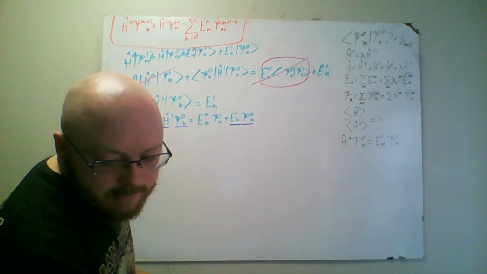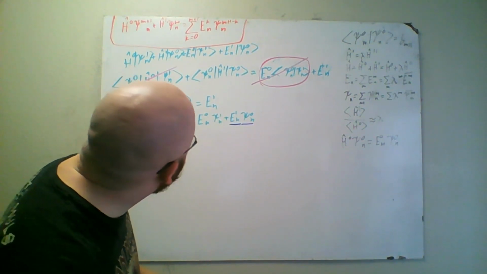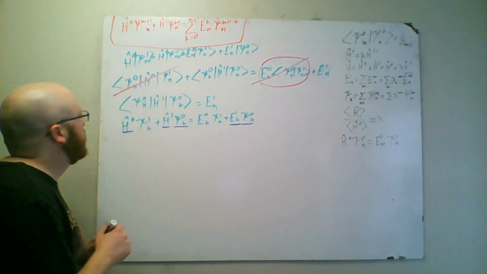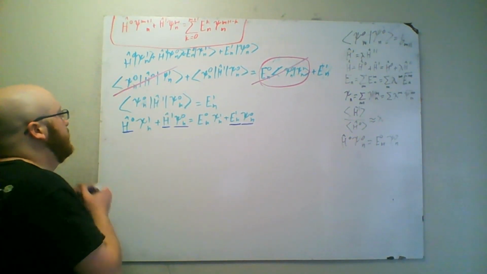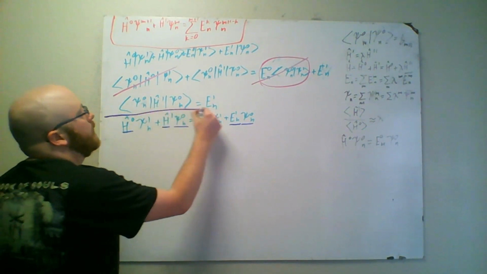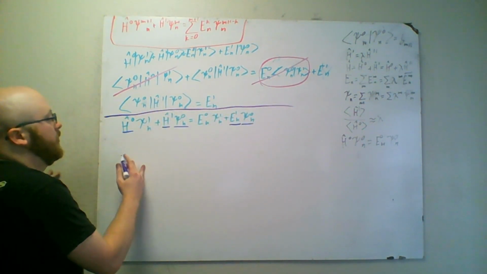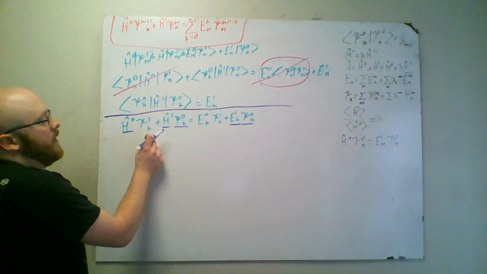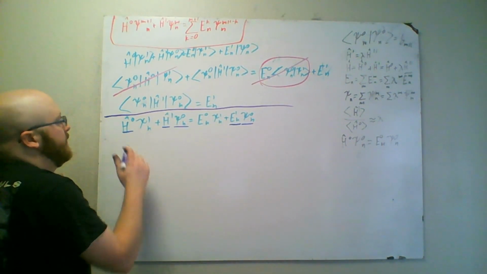So knowing that, let's make it a different color. Yeah, let's mix it a different color. I probably should mix it. I'll just divide it, but yeah, we haven't used purple yet. So now we want to get all the ψ1s on one side and all the ψ0s on the other side.